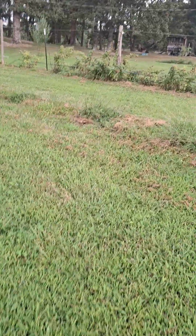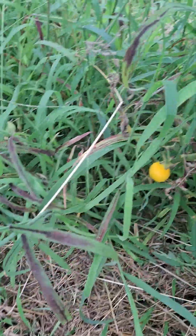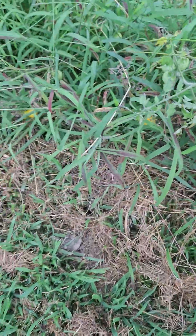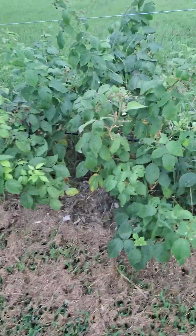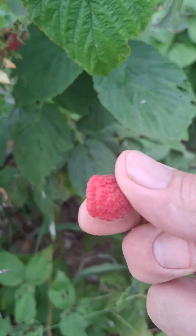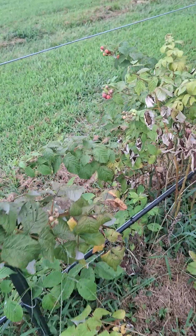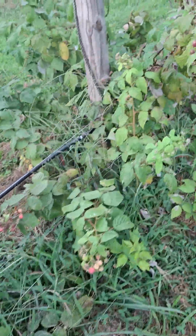The college had a bunch of tomato plants they were giving away, so I got some. And look at that. I'm out here eating these things all the time. None of them make it to the house. Our raspberries are showing up a little bit here. Don't have to eat this one. Yep. Yum. There's some pretty good ones there. And they're just not doing too good this year.